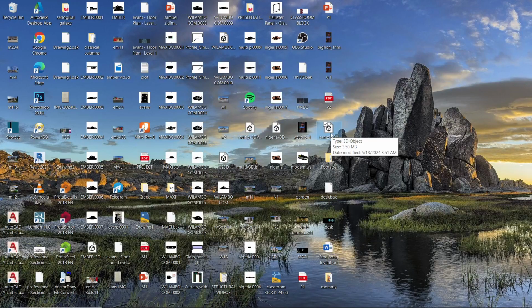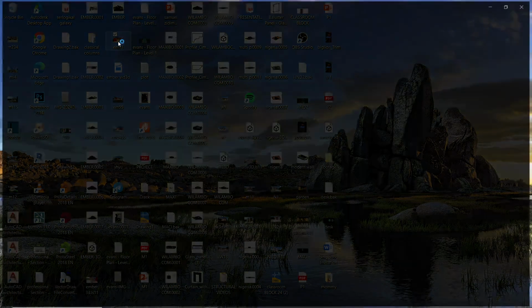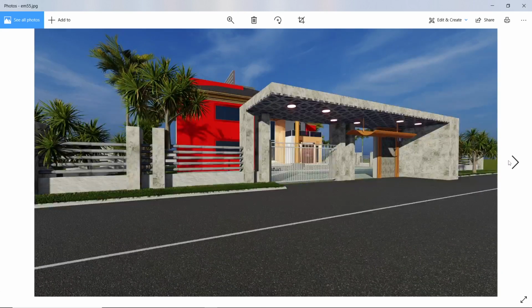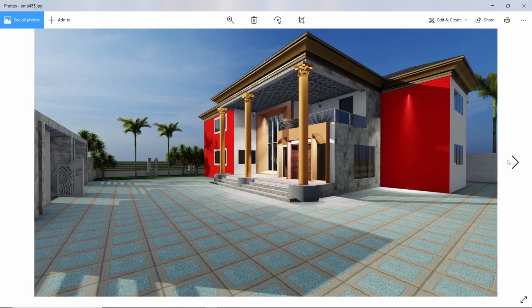I've done the rendering already, but let me find it and show you. See, after I did it, this is what I had in Revit. So it's very simple and easy to use. This is my rendering that I did. Very nice. So it's the simplest way to export your model to Lumion.